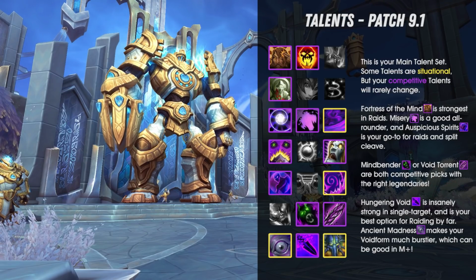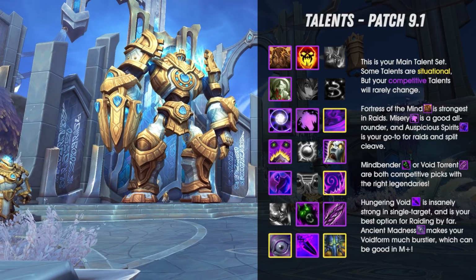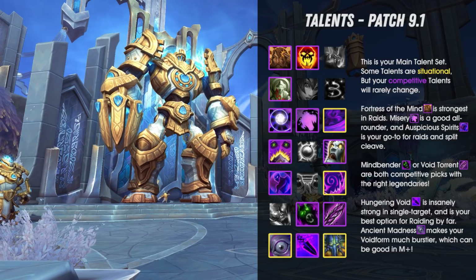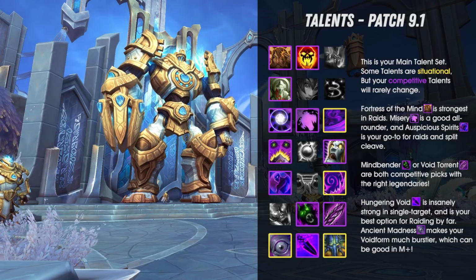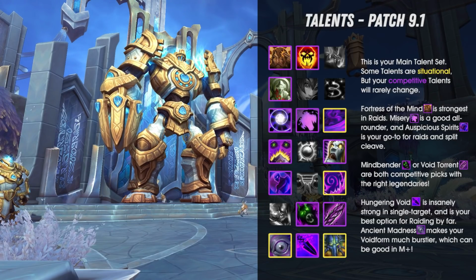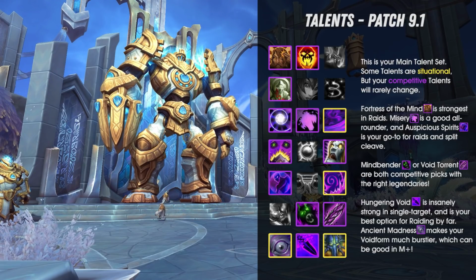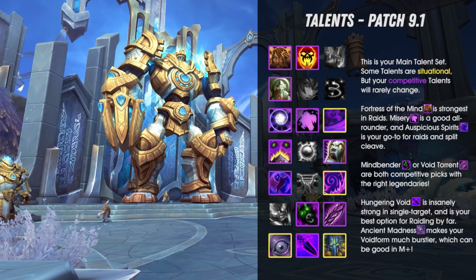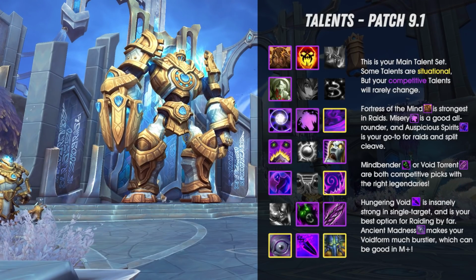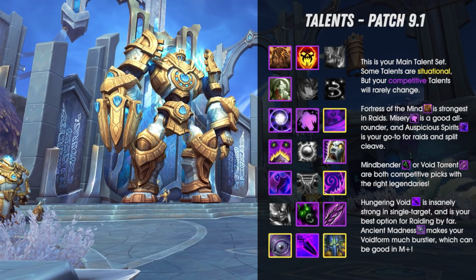In the level 40 talent row, we have Auspicious Spirits, Psychic Link, and Shadow Crash. Currently, both Shadow Crash and Auspicious Spirits are competitive options, with Shadow Crash being your go-to for Mythic Plus when pulling big, and Auspicious Spirits finding strength in spread cleave fights, so mostly in raids, while also being your single target go-to option. Your Shadowy Apparitions will deal quite a lot of damage with higher ranking Conduits, and the possibility is definitely there for the talent to push its way to the undisputed top this patch.